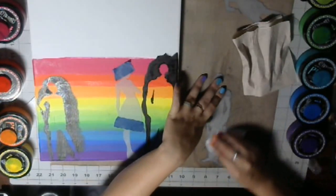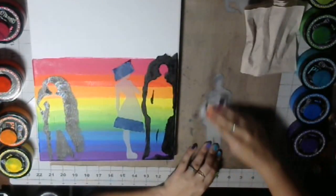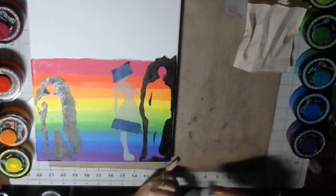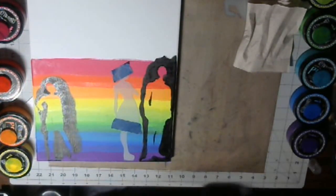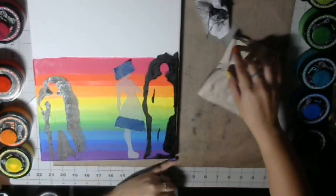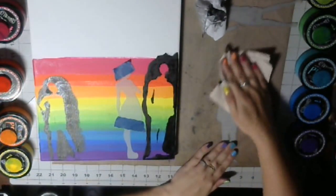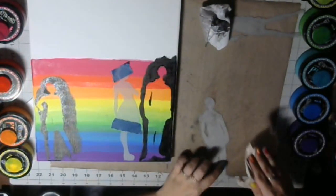Some of them are repeats, like I got another Calypso pack, and I got another Magicals Compliments pack, because I really, really enjoy the stickers, and I want to make sure that I have enough for my hoard vault. That way I can continue to use them the way I have been, because the original Calypso pack I've been using for my diary, and then I want to have another one for if I decide to do a picture layout, if I actually ever get around to learning how to do those and sitting down to have the patience to do those, or if I want to make a mini album with it, or whatever I choose to do, I want to make sure I have backups.